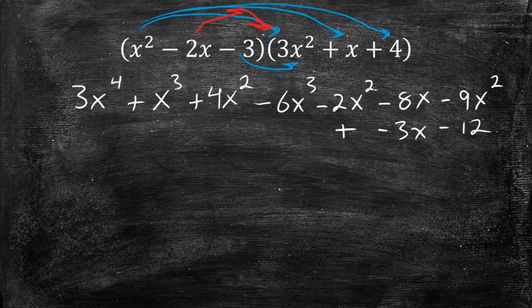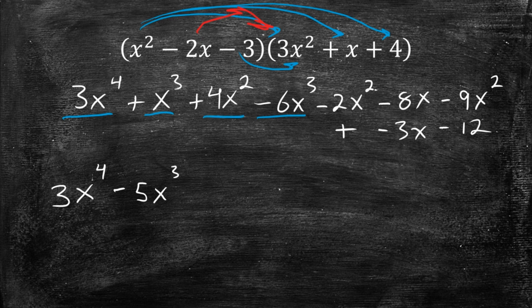All right. So now all we do is combine like terms. Let's start with the highest order x. So we have 3x to the 4th. There are no other x to the 4th values, so we're just going to go ahead and write that one down. 3x to the 4th. Now let's look at our x to the 3rd powers. We have that one, and that is it. So we only have 2 of those, so we're going to add those together. So you got x cubed minus 6x cubed is negative 5x cubed, like that.